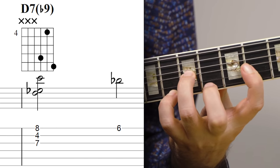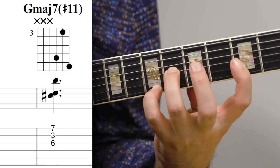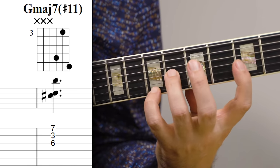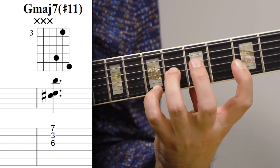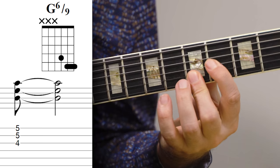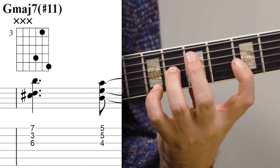Then I'm changing the melody and resolving down to this, which in the context is going to sound like a G major 7 sharp 11. And actually it's the same voicing as the D7 — it's just moved down a half step. And then I'm using this as a sort of suspension, where I'm resolving it down to this G6/9. The way that works is that all the voices are just moving stepwise, up or down.